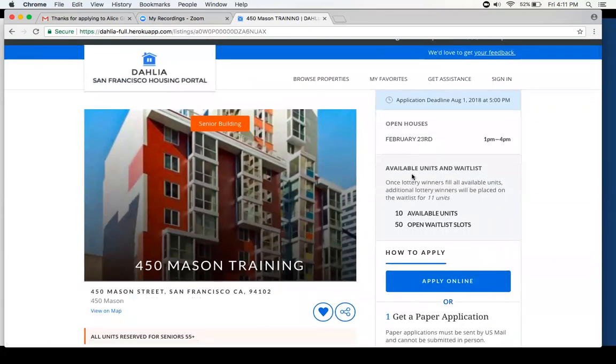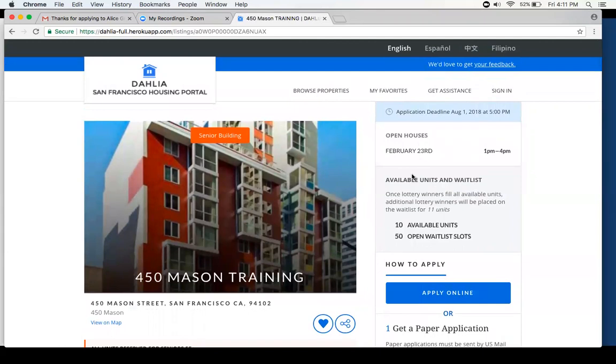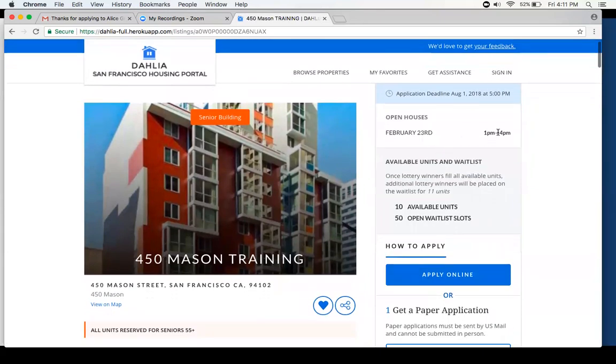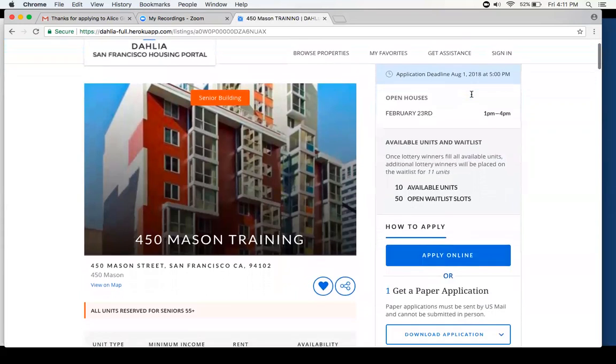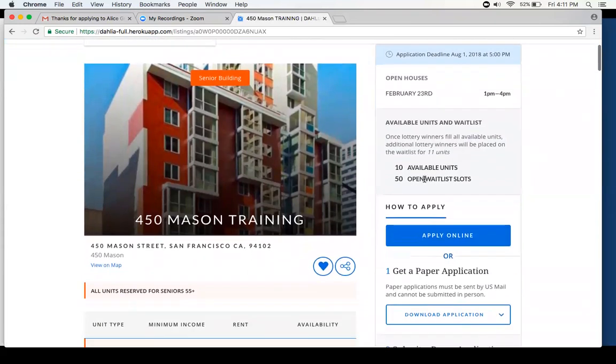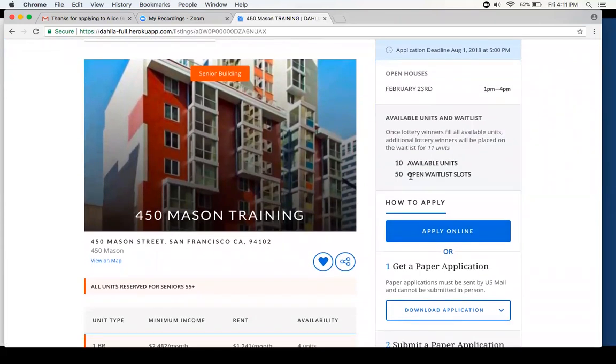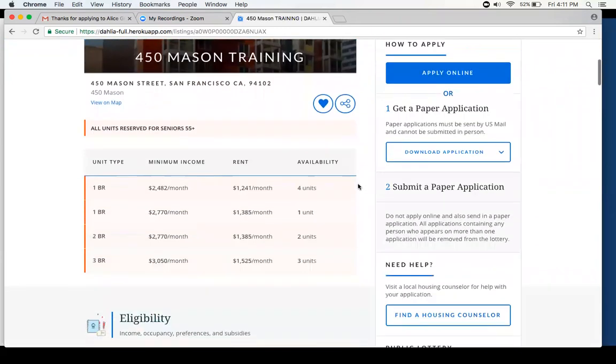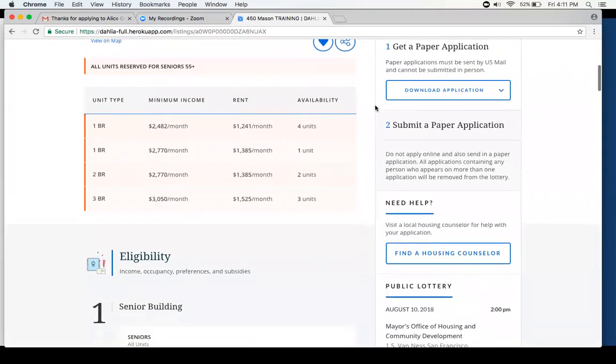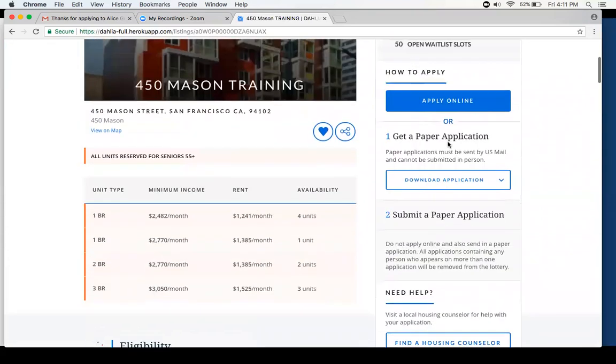This page gives a breakdown of all the information on this listing. It says the deadline for this application, how many units are available, how many waitlists are available. So Dahlia is not only for available units, it is also for waitlist opportunities to join the list. It has a breakdown of how to apply, whether it's online, which we'll go through in a sec, or on paper.